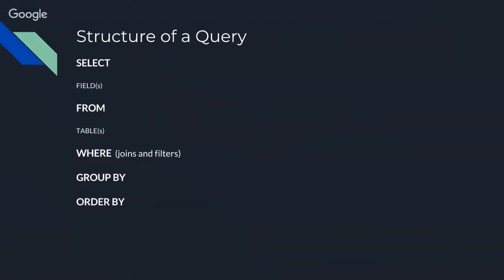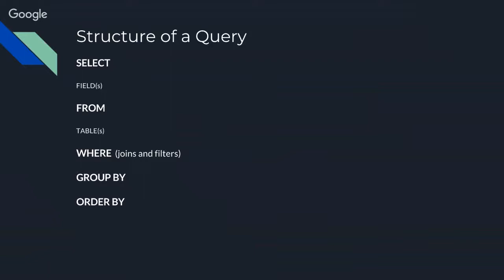We'll start from the general structure of a query. The query starts off with select some fields from a table or some tables, where some join condition is being applied or some filtering. So if you want to filter, say where ID is equal to something, this will come in the where section. The group by is used when you have to do some analysis of your data by categories.